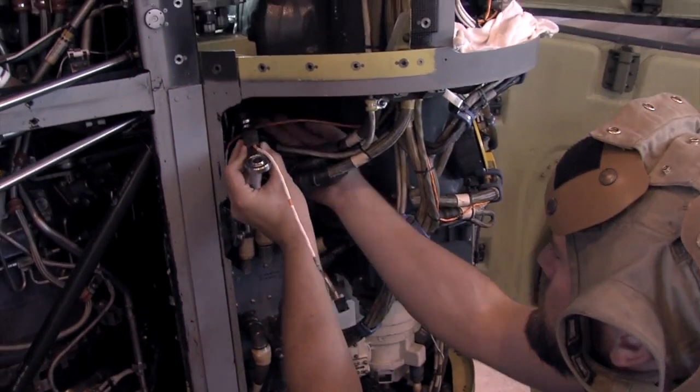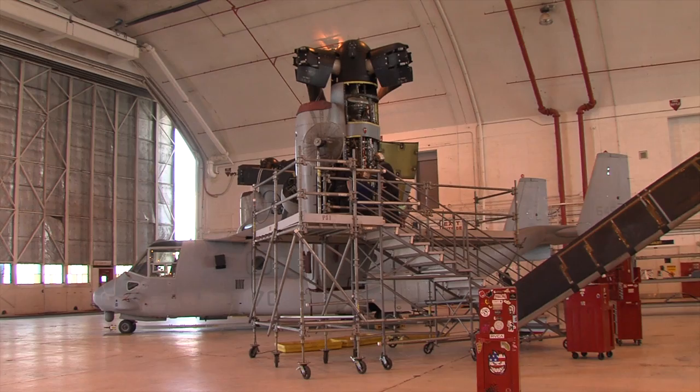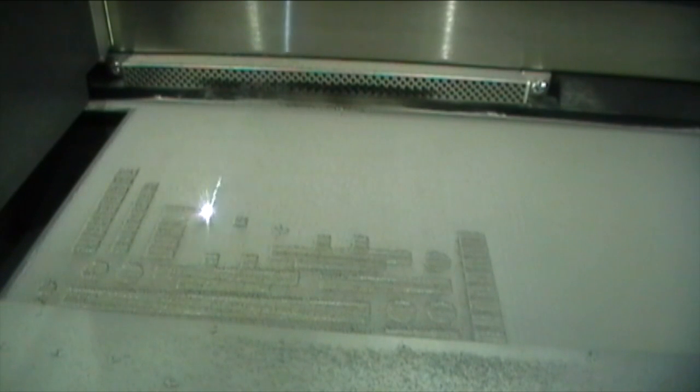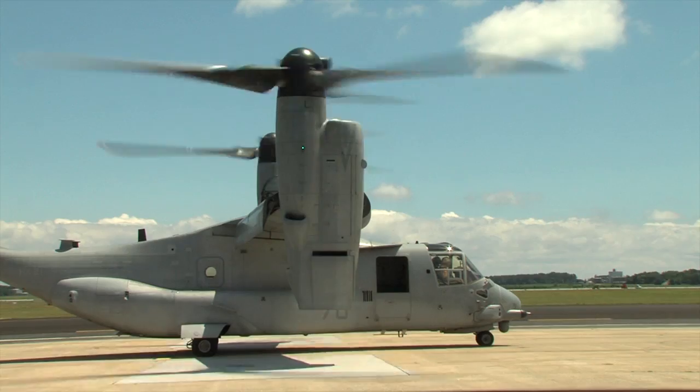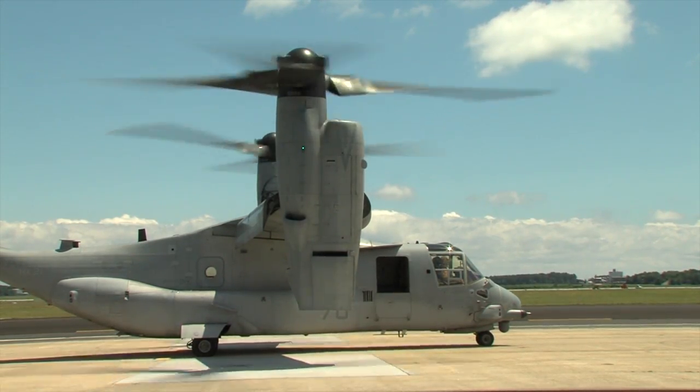Initially, our real goal is to make sure we understand the manufacturing processes and that we can ensure that when we put an additive manufactured part on our aircraft — in particular metal parts — we know how it is going to perform. We know how it was manufactured. We have quality control processes and standards that we can implement for ourselves if we're manufacturing it, or for our industry partners if they're manufacturing it. And much like any other part that we put on the aircraft, we understand how it will perform.